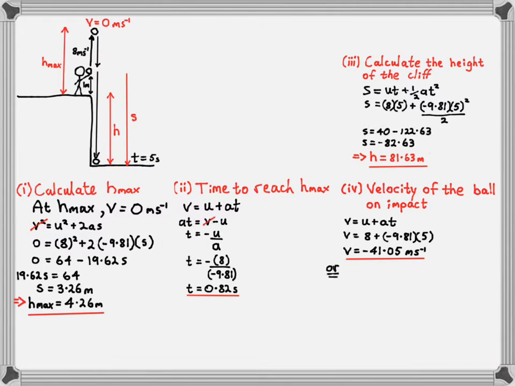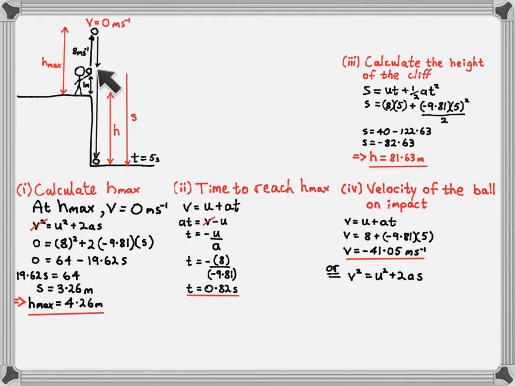But I could do it another way. So I could use a different equation. V squared is equal to U squared plus 2AS. And the handy thing about this one is that it doesn't care about the time, right? So there's no time in this equation. So in this case, I'm going to start from this position right here, from when the stone travels up and back down to its original point in space, but traveling in the opposite direction.